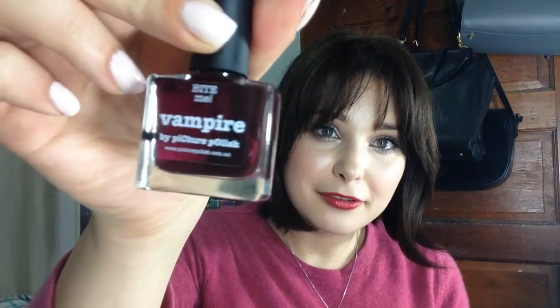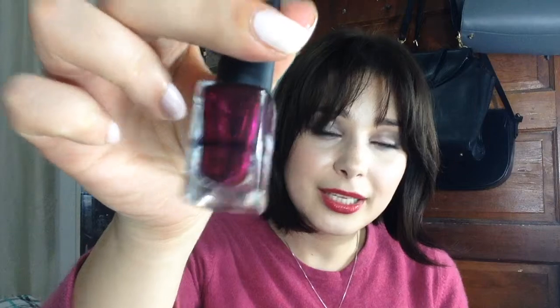There's not really enough there to see the color completely, but it's like a purpley red, and it's a very nice jelly polish. 3 to 4 coats will give you a very squishy and jelly-like manicure. I love this one. I have colors like this, but nothing in such a cute jelly texture. So probably I might repurchase it in the future. I'll tell you if I'm feeling it enough to search it out on the internet.